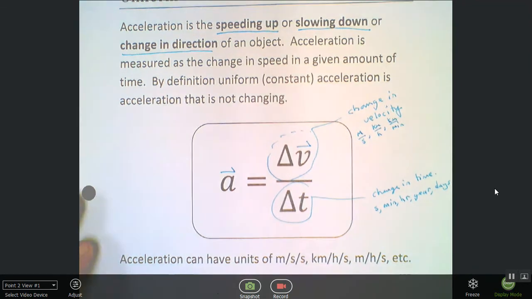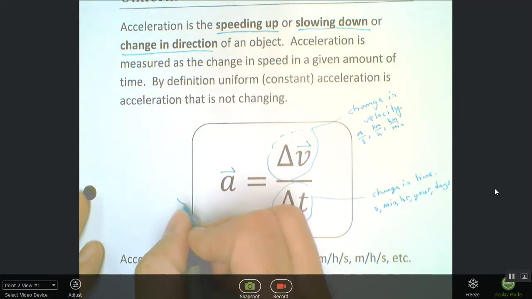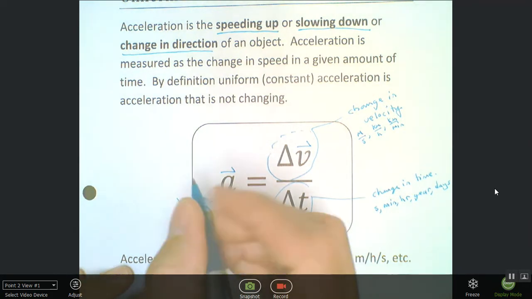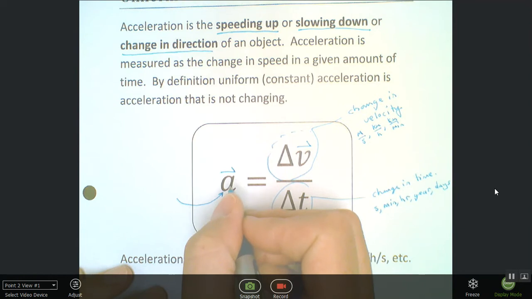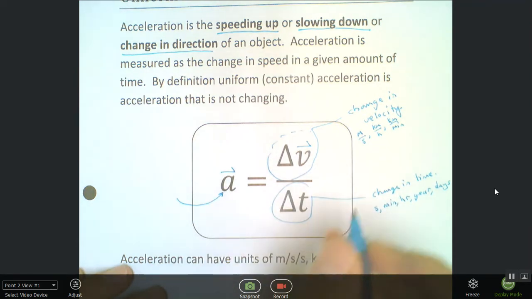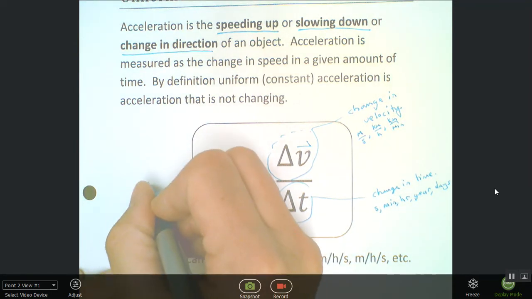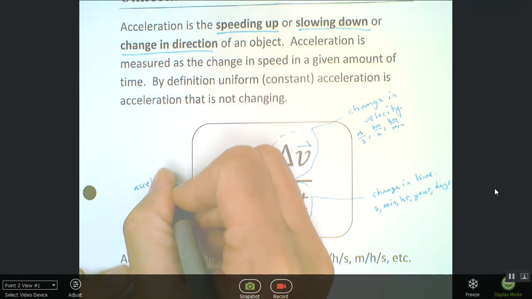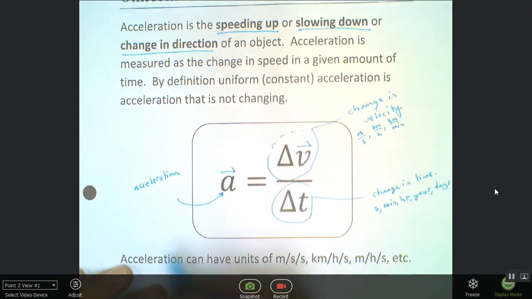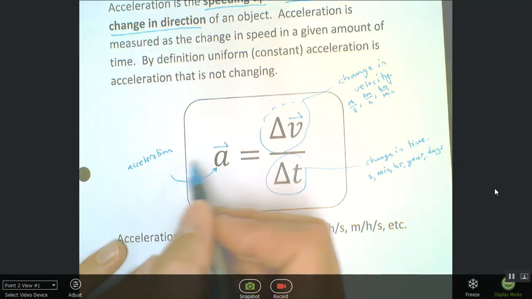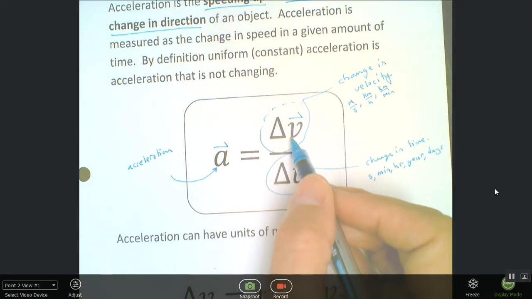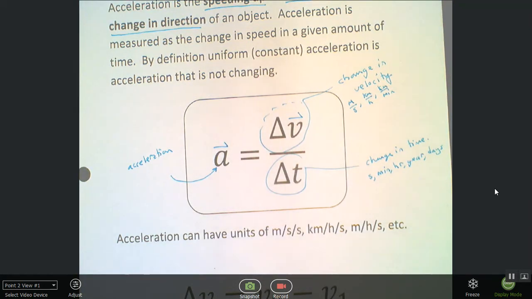What that means is that the acceleration, which has the symbol A, has both direction and magnitude. So it's a size and a direction. The units for this, as I wrote below, could be all kinds of things. So this is the acceleration. I think that's obvious at this point, and it is both magnitude and direction. The direction is defined by the change in the velocity, so the vector symbol of that.